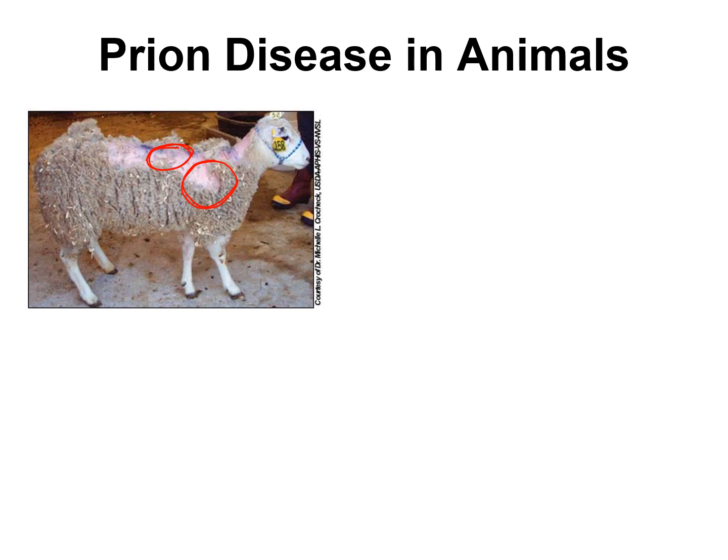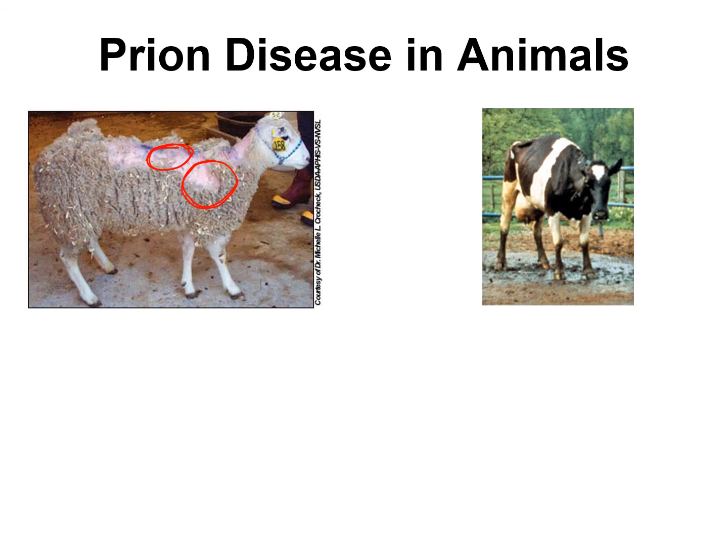The second animal that has a prion disease identified are the cows, and this is maybe the most famous, mad cow disease. And the same sort of thing, the cows start to lose weight, they lose coordination, and they become very aggressive, which is unusual for cows. So that's the crazy cow. And again, once it's identified, they only survive for about a year.